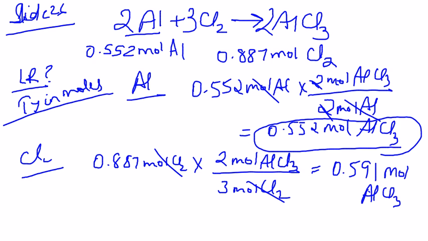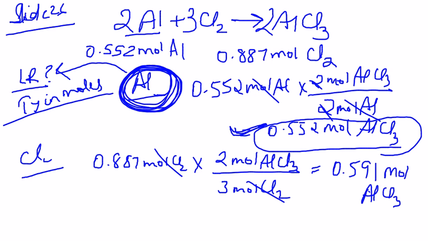So clearly, since 0.552 is the smaller of the two, that becomes the theoretical yield, and the reagent that facilitates that, which is aluminum, is your limiting reactant. So a couple things here. Limiting reactant does get exhausted completely in the reaction. A limiting reactant will always need to be one of the reactants. It can never be on the right hand side. It has to be on the left hand side, one of the two. And also, as you are trying to figure that out, you must make sure that the reaction that you're beginning with is going to be a completely balanced reaction.